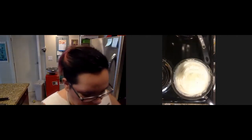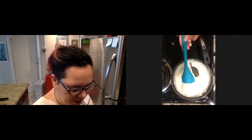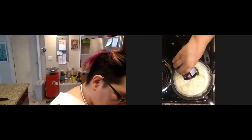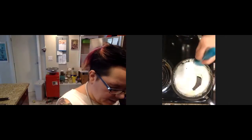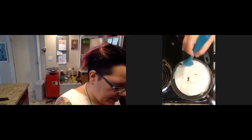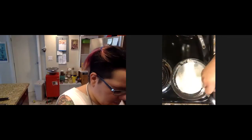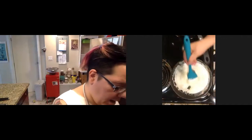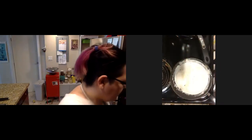Another thing to look out for: we don't want our gravy to have a peanut butter texture — nobody wants something that has the texture of hot peanut butter. So if it's not looking like something you would ladle, you're going to want to add in a little bit more milk. That doesn't surprise me with this because all the thick stuff came out first. So we've got some moisture to make up for.